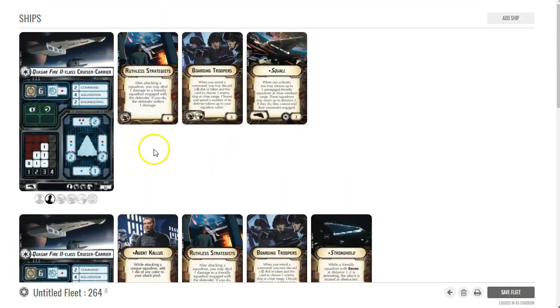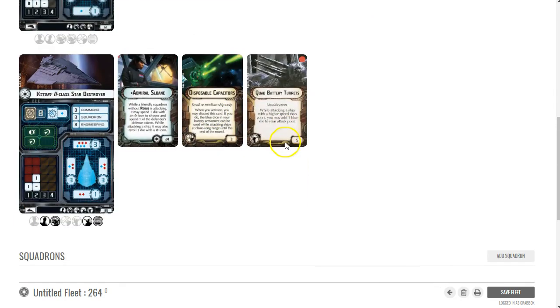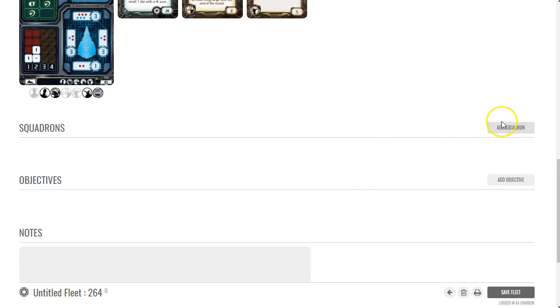And the idea is I'm going to point all 3 of these ships straight at the enemy and just do a slow approach. So hopefully I get the extra die with the quad battery turrets. It also fits the bill. If I lose the quad battery turret, it's not the end of the world, but it does synergize with disposable capacitors. I would love to have gunnery teams on here too, but I need those points for squadrons.